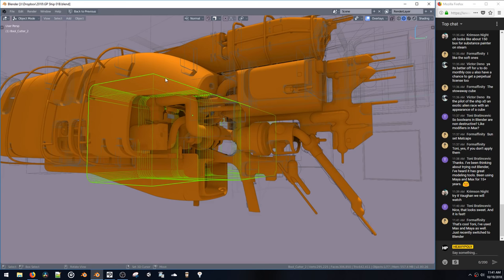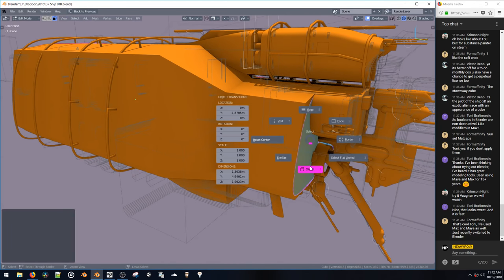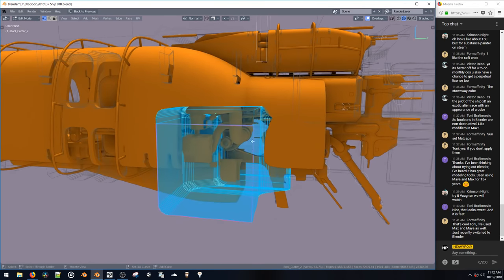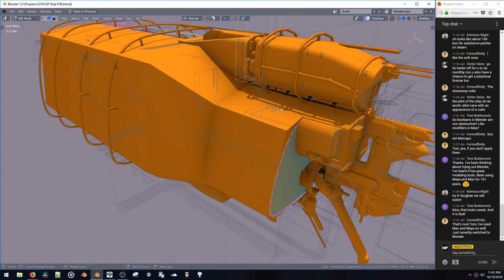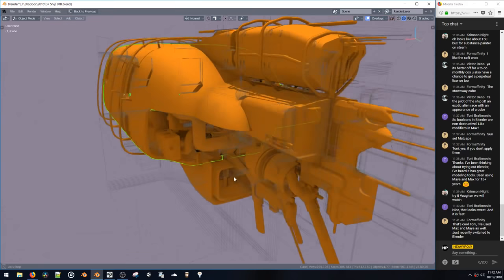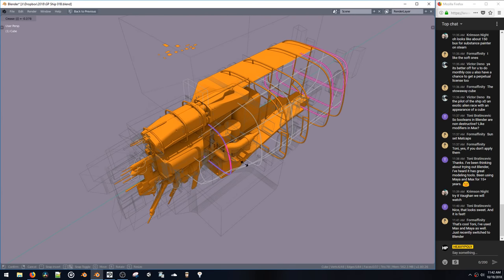Yeah, it is really fast. It's pretty crazy. And this is subdivided here, so we could grab this piece and just move it like that. It's very, very flexible. You could say, I don't want that to be so strong there. Make it soft. This one too. This one's soft.